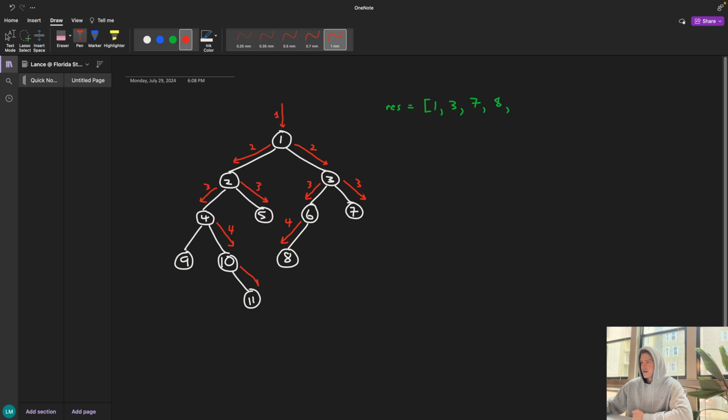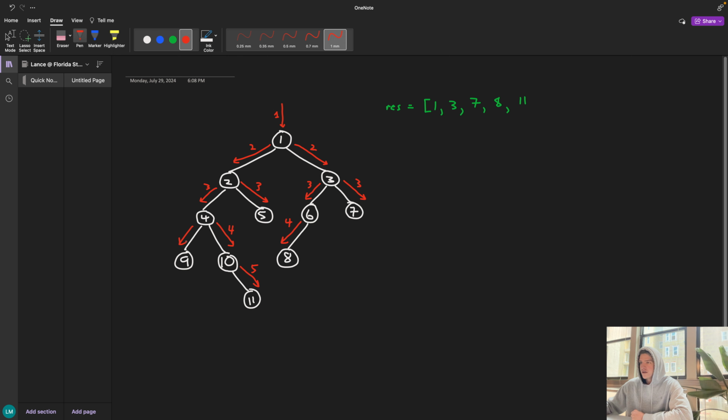We're going to go right again because we always go right first when we can. We have a 5. Okay, now this 5, the level we're at now, is finally bigger than our result vector. And again, since we're doing a post-order traversal, this 11 belongs in our result array. So we're going to add that 11 there. And then we pop back up to the 4.